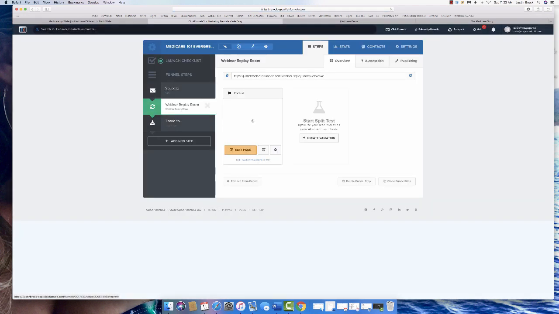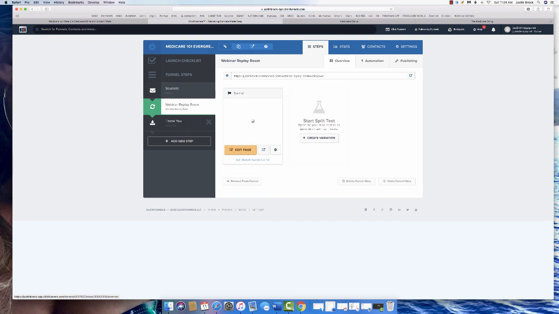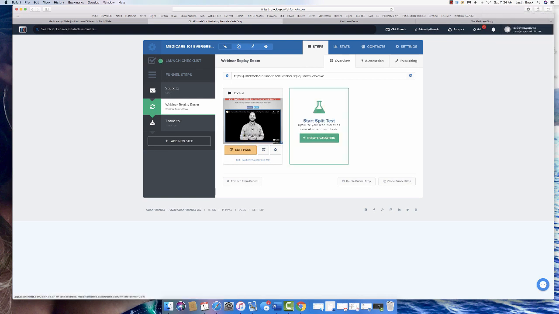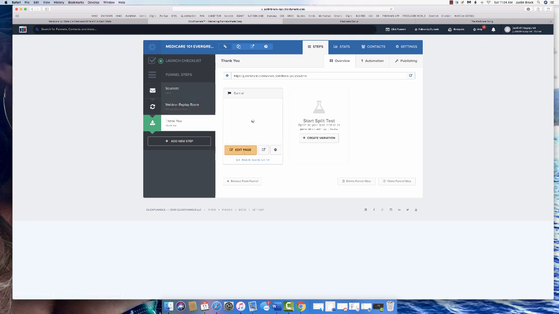Inside a funnel here, you have different steps to the funnel. A funnel means you're directing them where you want to go. It's not like a traditional website with 15,000 options. It's a funnel where you're trying to push them through with an objective. Looking at this one here, we did a quick funnel where we're trying to get them to opt in, give us a little bit of information in order to get to our next page where we do a webinar replay. And then at the end, if they continue to opt in, they have a thank you page right here.